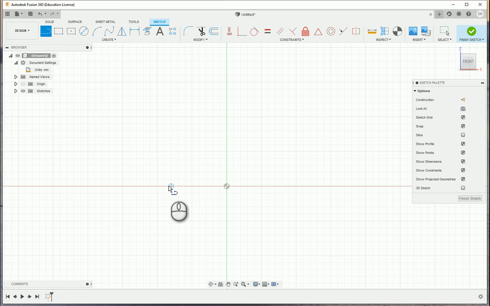So I'm going to take a line along my x-axis. I'm going to go vertically, and then back horizontally. I'm going to go at an angle up. I'm going to cross over the y-axis here. I'm going to try to maintain a little bit of symmetry, and you'll notice as you draw, you see these blue dashed lines that are helping me line up. If you don't see those, you're not going to click on anything. You're just going to move your mouse over to touch it, and then it'll automatically pick up that point.